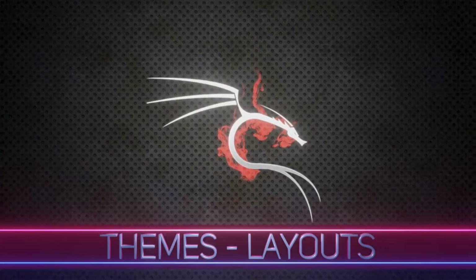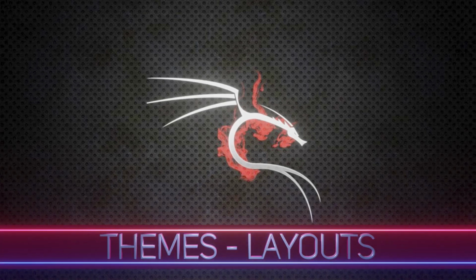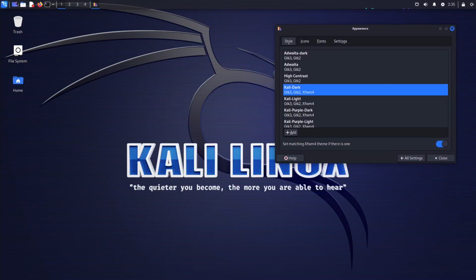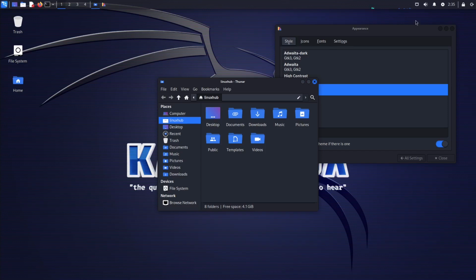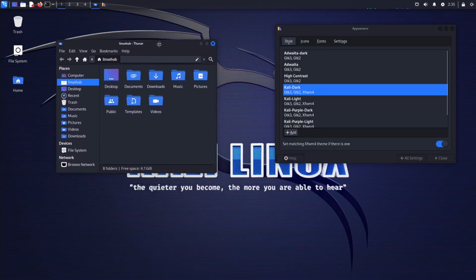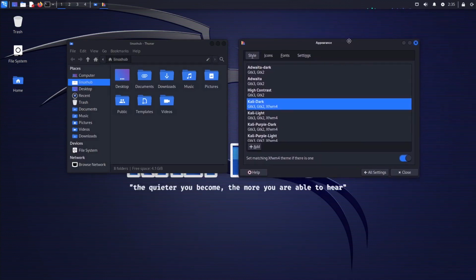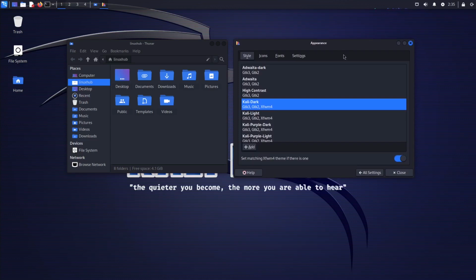All right, let's open up the settings, and I want to take a look at our appearance. So we can take a look at our themes, see what our theming looks like. Like I said, this system is mainly for pen testing and system admin. So there's not really too much I can show you on that because a lot of that's run through the terminal, and it's using methods that I don't want to post here. Let's just leave it at that.